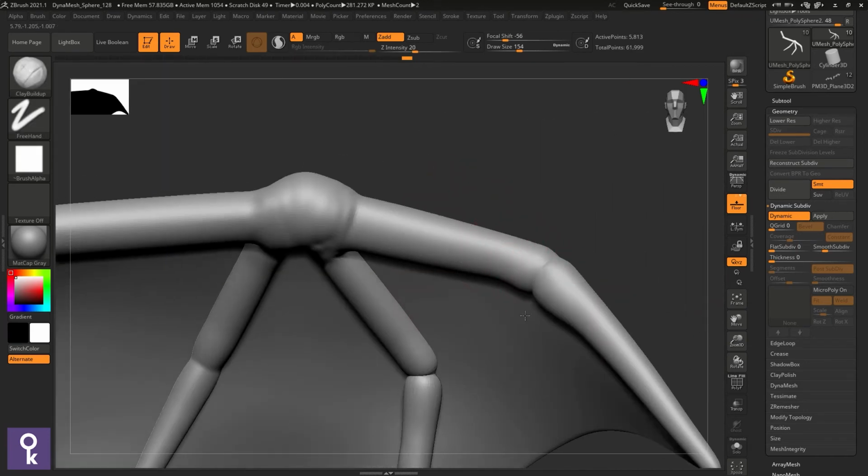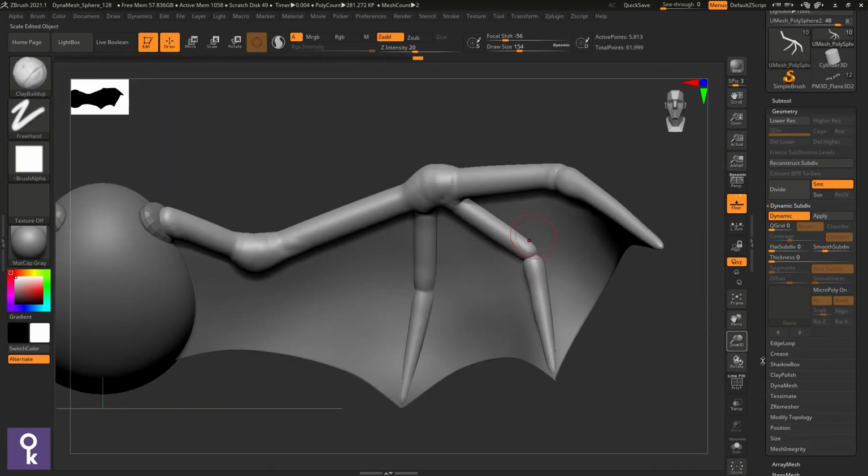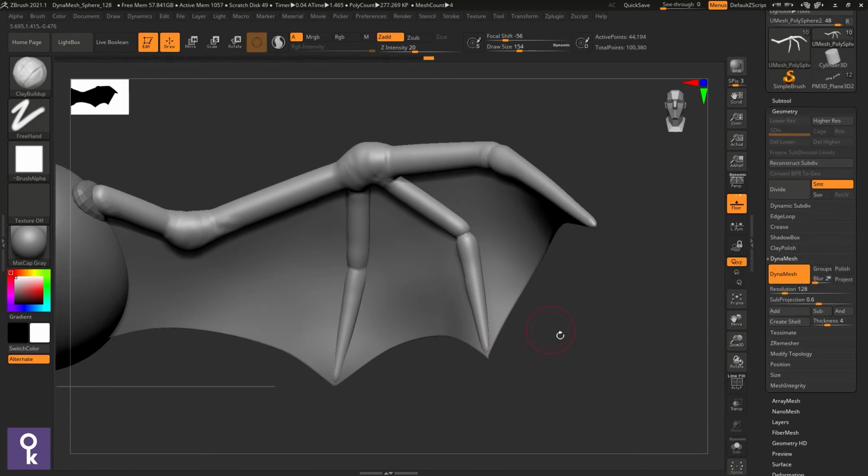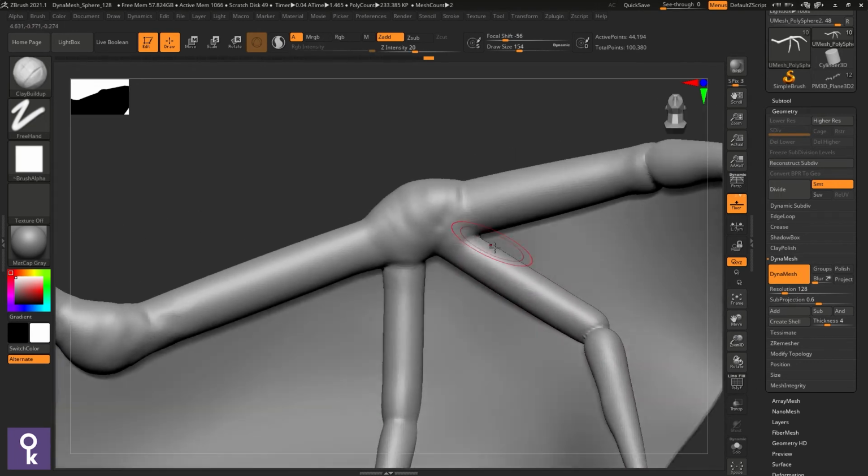Okay. So once you're happy with that, we can go in and do apply, and then under Dynamesh, I want to just do a default, see how that looks, and I think that's more than enough.